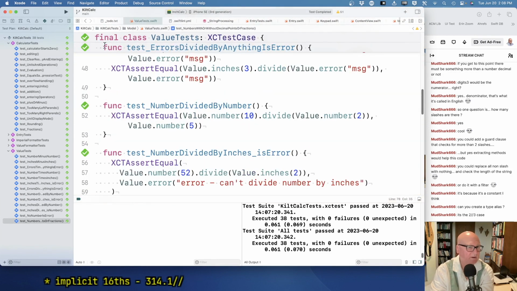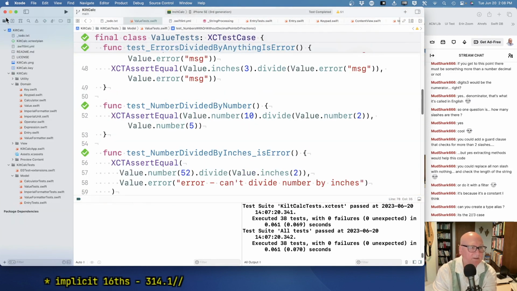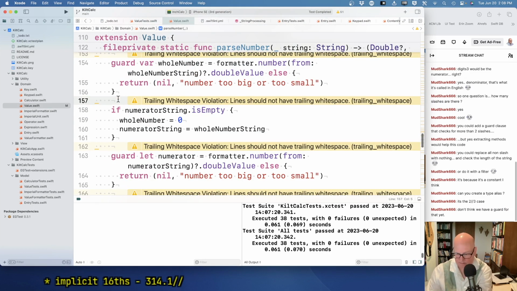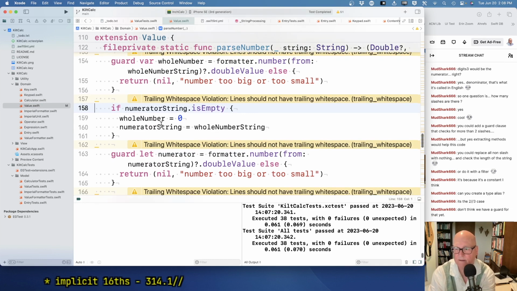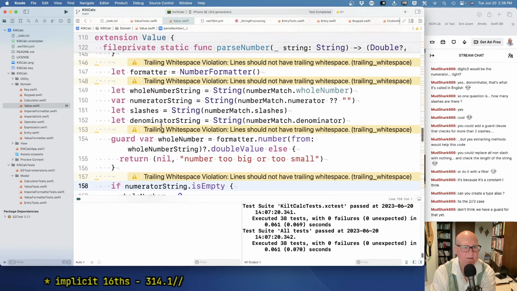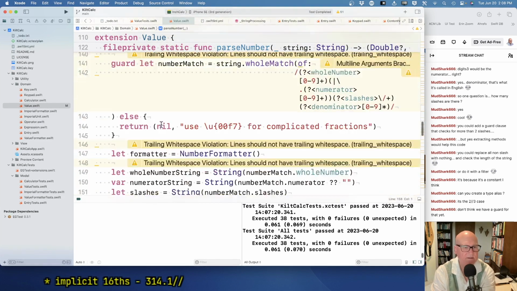Let me reopen the file and see if that wakes it up. //3 case. Okay.